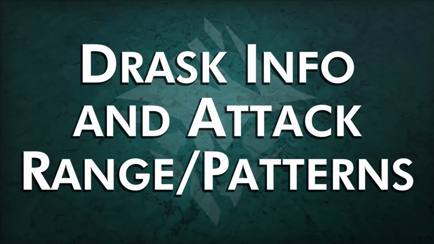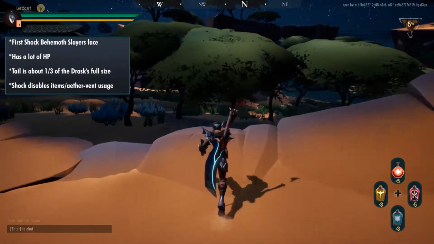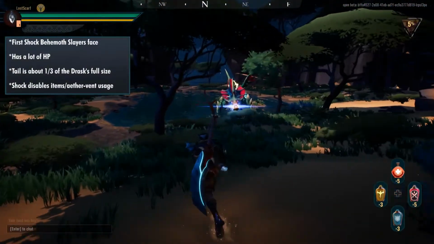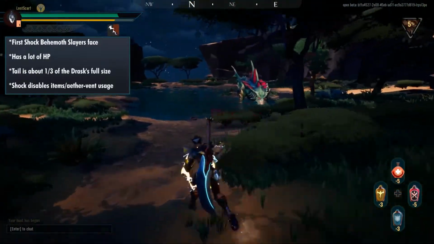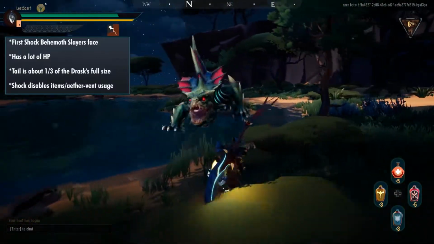Drask, and attack range and patterns. Drask is a big tanky shock behemoth. It's actually going to be the first shock behemoth you face, which is a problem since you won't have any shock resistance, so if you get hit with the lightning attacks, that's going to hurt like heck. It has a lot of HP and it really throws its weight around as it tries to kill you. It has a large tail that takes up about a third of its size, so cutting that off is huge.